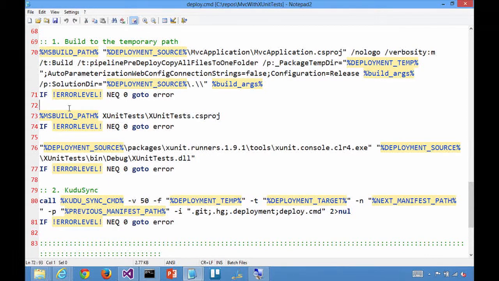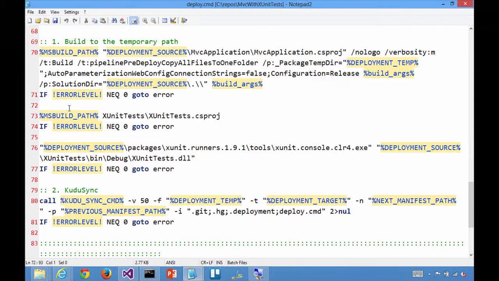Yes. The reason for that is that when we do the standard build for the MVC app itself, it does a minimal build, which means it won't build your unit test project, because we're not building the full solution to optimize. So it needs to separately build the unit test project to make sure it's not left out. Once it's built, you pretty much throw XUnit at the unit test DLL. And you're calling XUnit directly from the packages folder because XUnit was added as a NuGet package. That's right. Coming back to what I said earlier, you could download the tool, or in this case just use NuGet to get it.